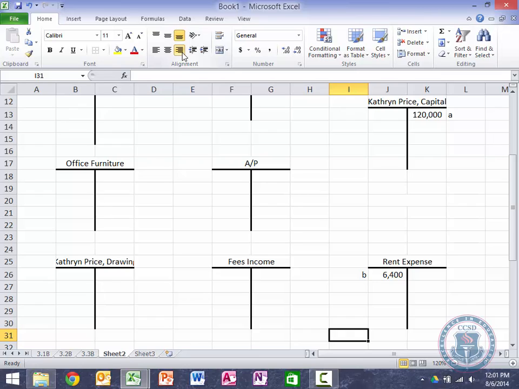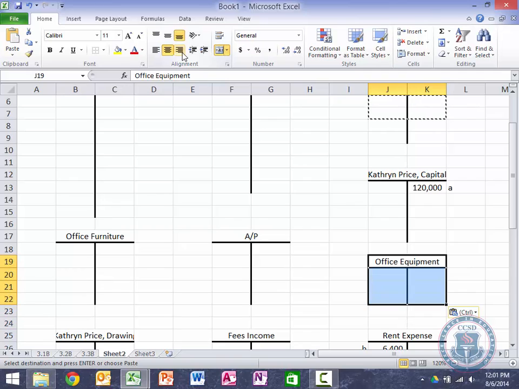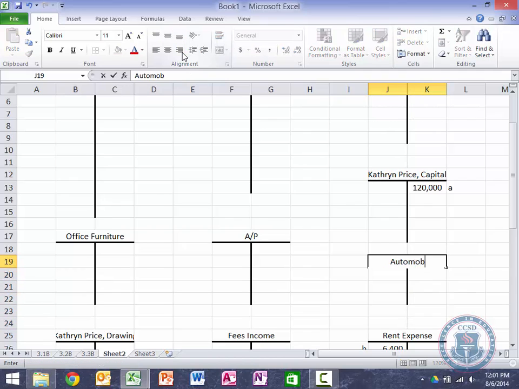Next, the net. Bought a used automobile for the firm for $36,000 in cash. Oh, we have an automobile account that I didn't put in here. Whoops. We're going to debit automobile, $36,000 and then credit cash. I'm actually going to copy a little bit of my office equipment here. Just pop it into this little spot right here because I think I can put automobile. I forgot that one. We're going to debit it for $36,000, and that's C.